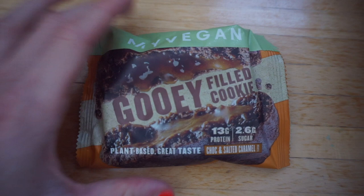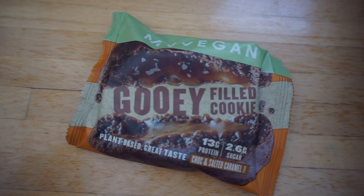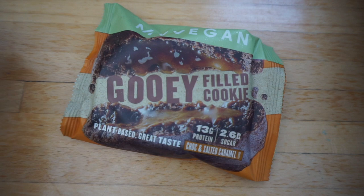Are you ready to find out what my genius idea is? Da, da, da, da. If you don't know, this is a MyProtein filled vegan cookie, and it's filled with salted caramel, and it tastes 10 out of 10. And this is what I would usually have as an afternoon snack, so I'm gonna put it on the Foreman and see what happens. It is so dark outside today. I've had to put artificial lights on.